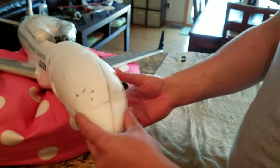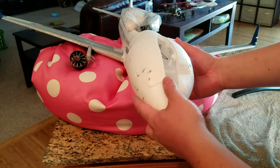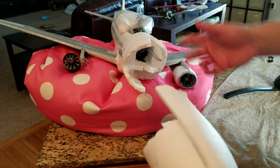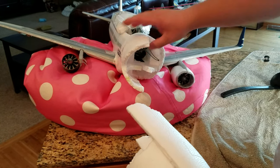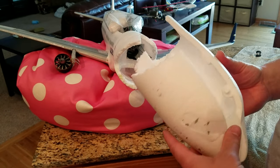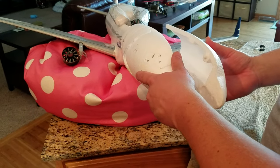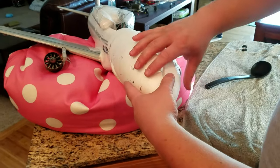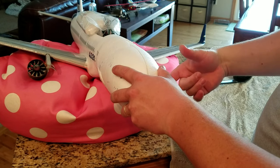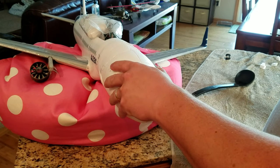I want you guys to understand something — this is not going to be perfect, but it's going to be very close. And when we're all said and done with that, compared to what it was just a few minutes ago, it's a huge improvement. It's never going to be 100% without replacing the fuse, and even doing that is a huge amount of effort. So let's suppose we get this all back together — then we can start clamping this stuff together, wrapping strap and tightening the strap. And then you'll close these gaps and you'll end up with a pretty strong plane.